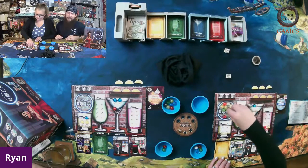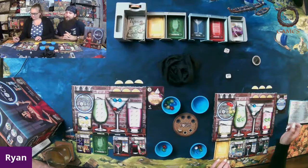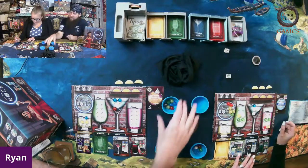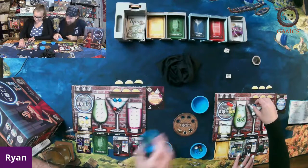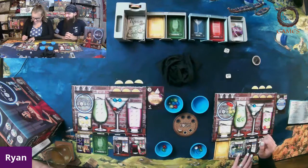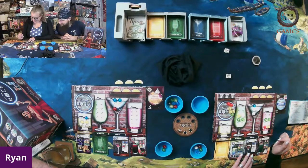So Ashley just got a million marbles over here, or ingredients, which is what they actually are. All the marbles represent the different ingredients. Oh man, are those black? You did put a black in there. So she's not directly affecting me, at least not yet. All right, let's see here.